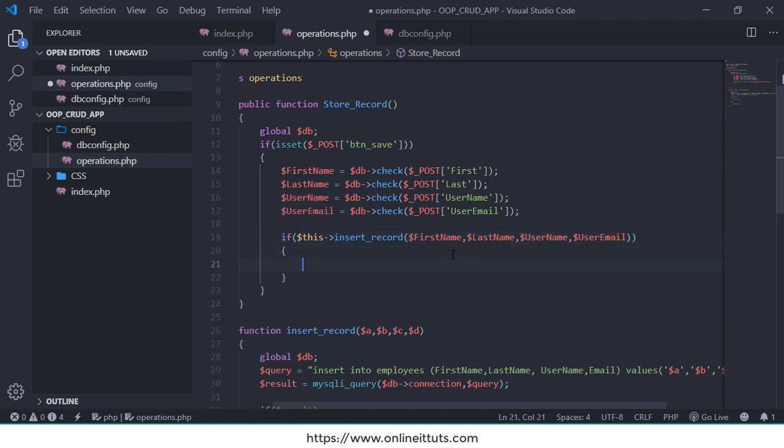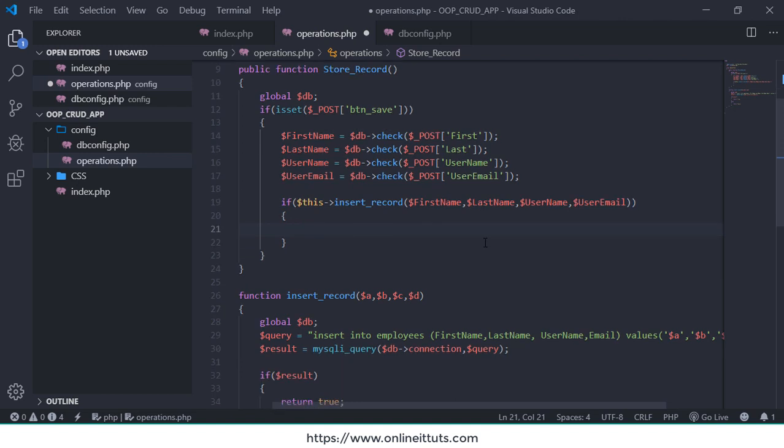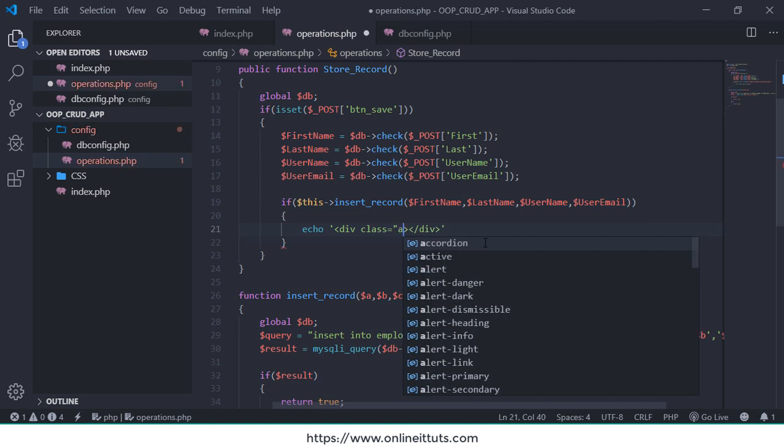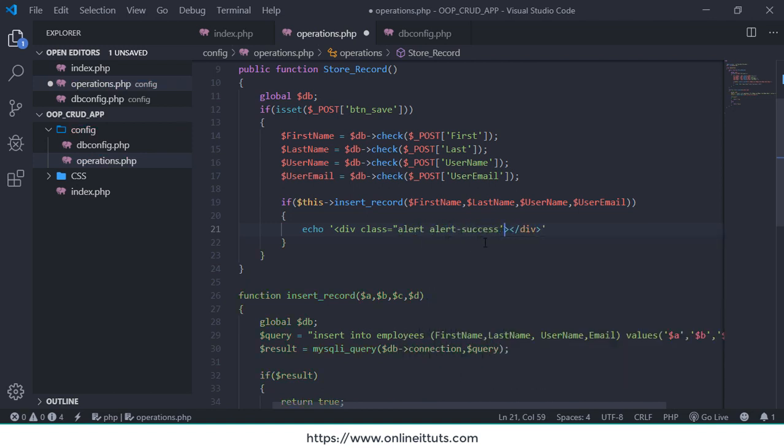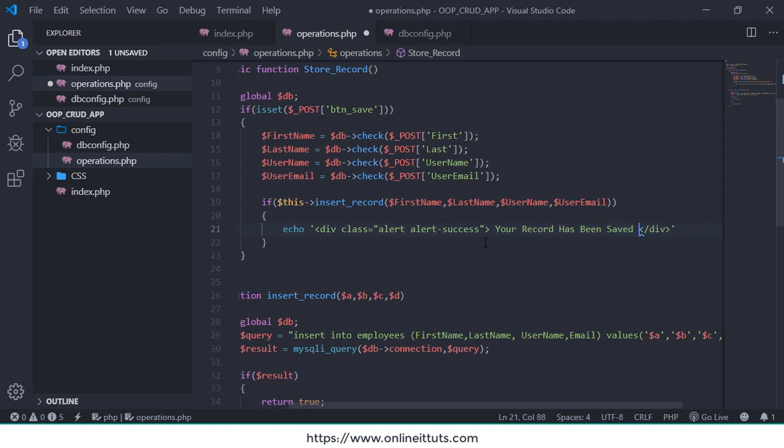If this function is working fine, then I'm going to display the message. So I'm going to call echo div close, now set class alert success. I just use alert success. Your record has been saved in the database. Saved, I just use saved, right?